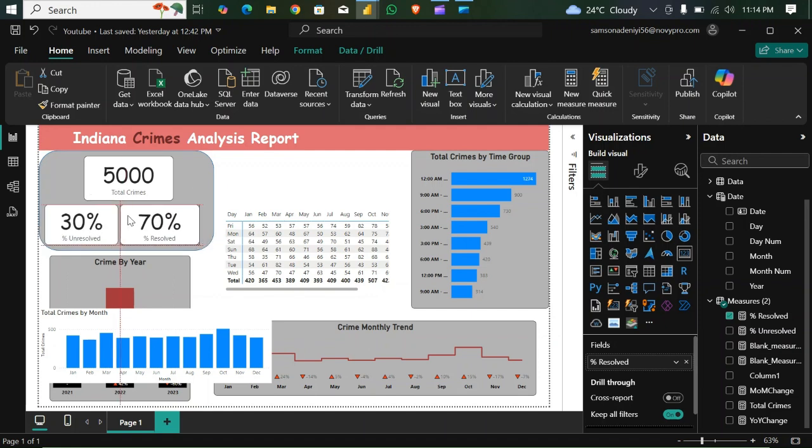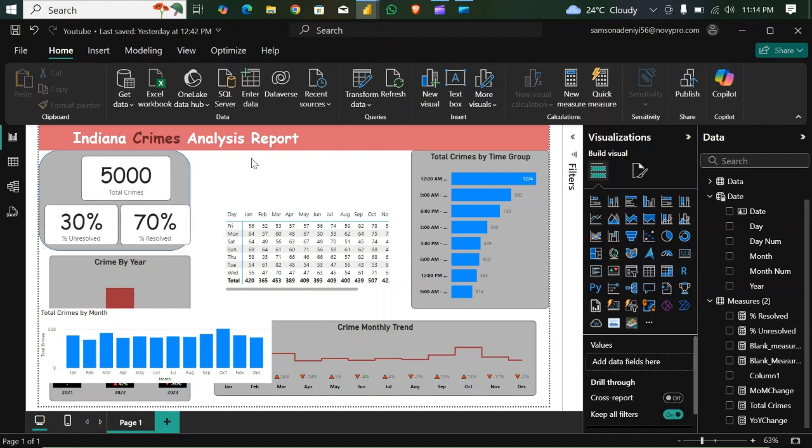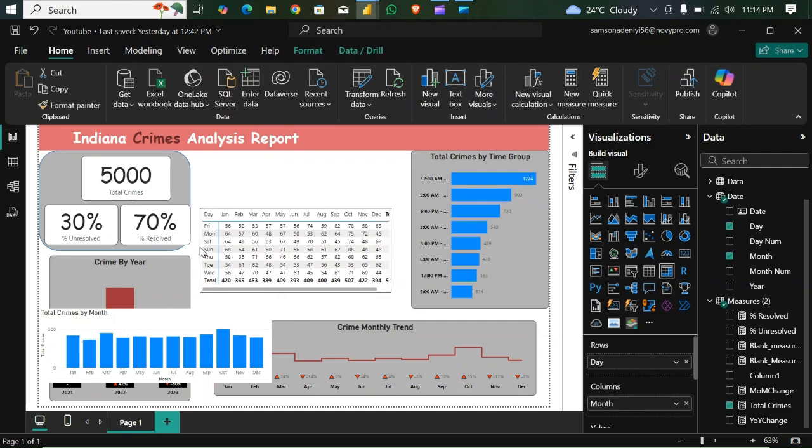Move this one closer, adjust it a little bit because we're taking too much space. Okay, so all I need to do is just expand this over here to show January to December.